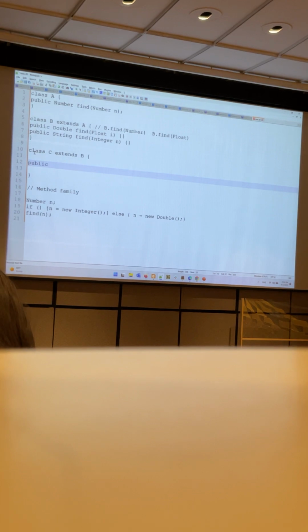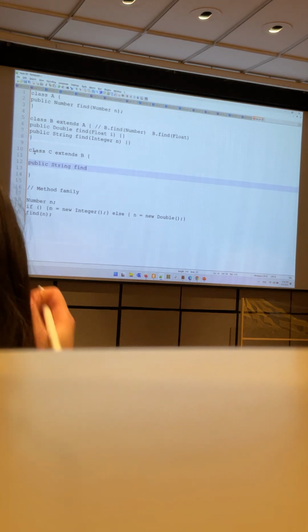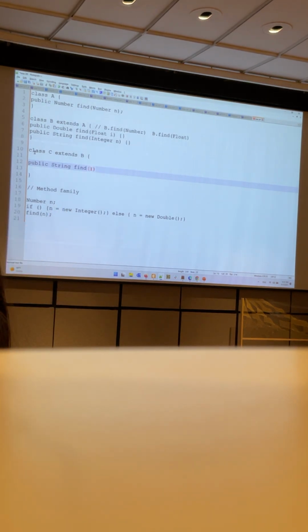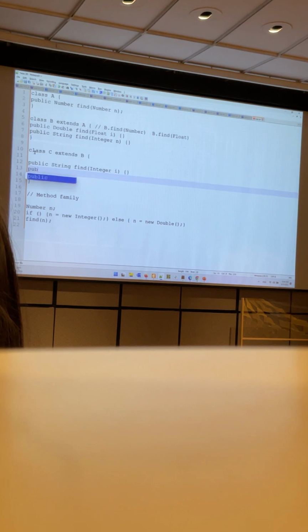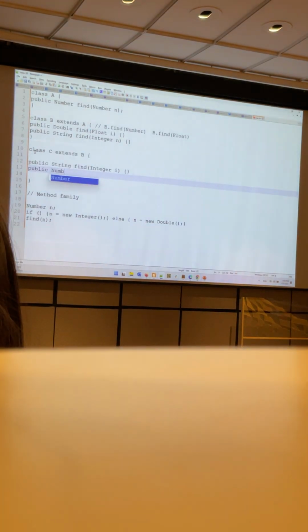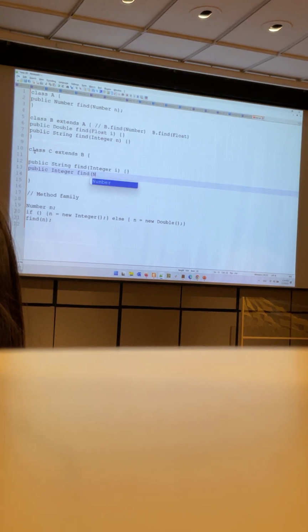We do public String find Integer and then some implementation. And then we have public Integer find Number n.